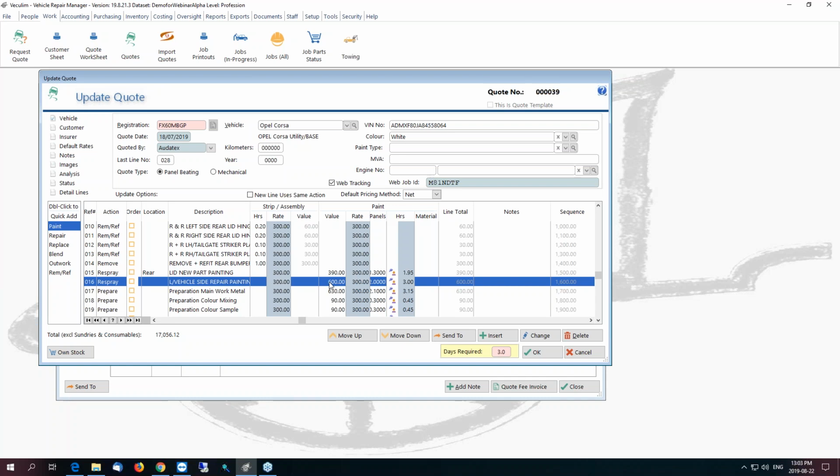So what we've changed for you, which you can see on the screen and which I'm going to run through with you, is that now you are going to do it in reverse almost. You're going to enter a value that you would like to have on this quotation. So you'd be quoting 2,400 or 3,500 Rand, whatever you are quoting, and you have a rate in the rate column, and then Veculum is going to work out the panels and the hours for you separately. So this is what we're going to do today.